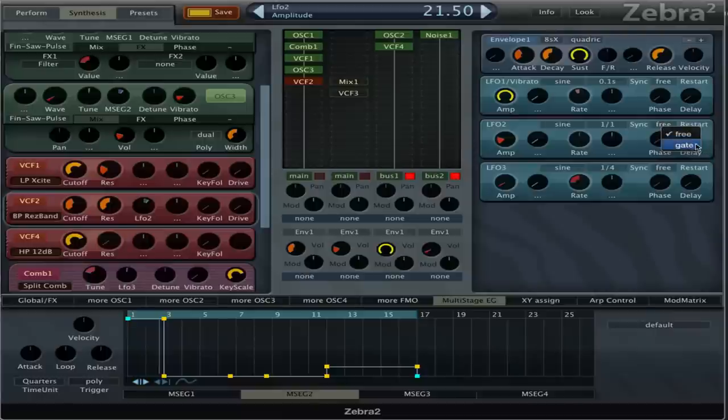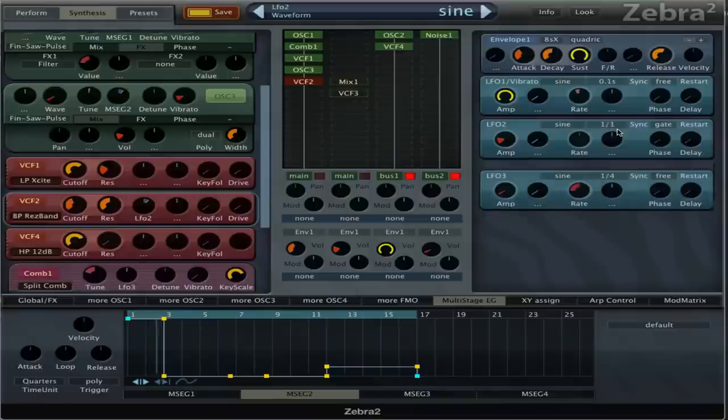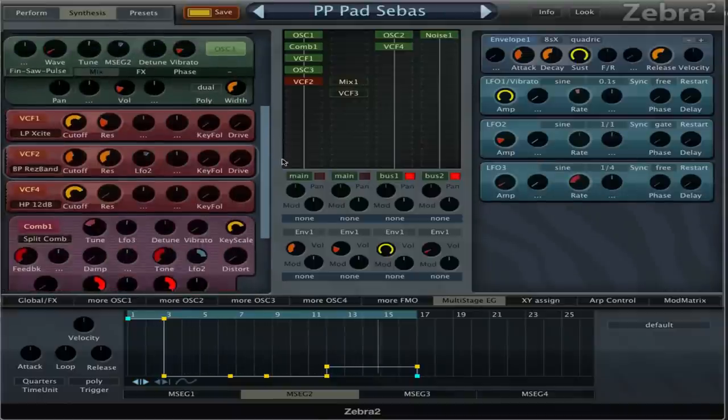If you want a little bit more consistency, you can set it to gate over here at the right. And if you want even more control, you can set this mode to lines, and you can draw in the cycles yourself. But for this sound, that's not really necessary. Okay, moving on.